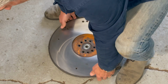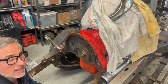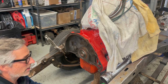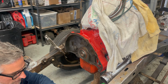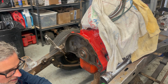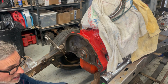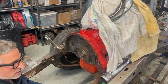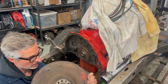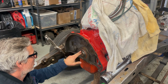Now, flywheel on. Now, unlike a 345, a 196 is, I think, based off of just what I've understood, internally balanced. A 345 or 304 has 9 bolts and a dowel pin that goes in the crank and into here, so that it can stay balanced because there's a counterweight on the flywheel or flex plate. This 196 has no counterweights. You can see it's all the same on the backside, and there's no mark or differentiation between the bolts.